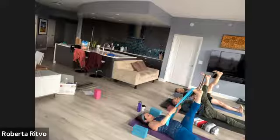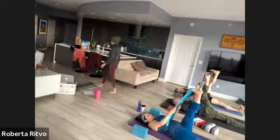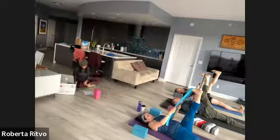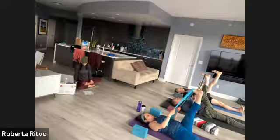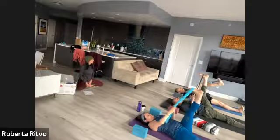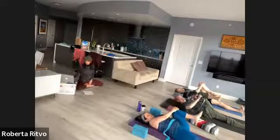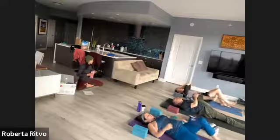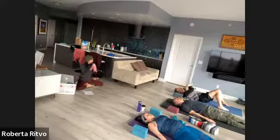Good job, guys. You've got two more breath cycles here. And you're staying with that breath. So as we start to slow down, we still want to stay connected to that breath. At the end of your next exhalation, you'll gently release. Drawing that knee into your chest, saying bye-bye to that strap. And then you'll release that left leg long to meet its mate. And you'll take a moment to just pause and see how that feels.